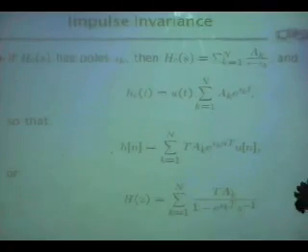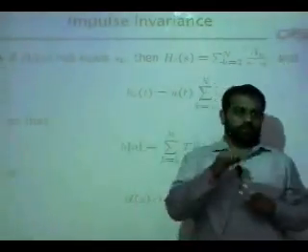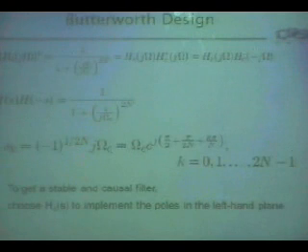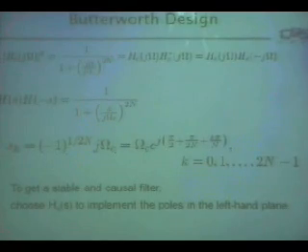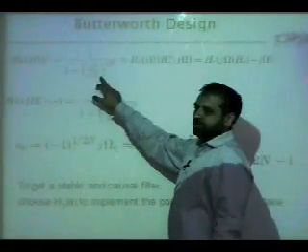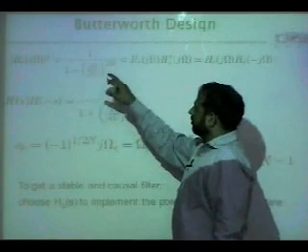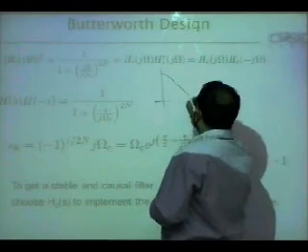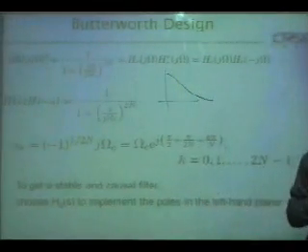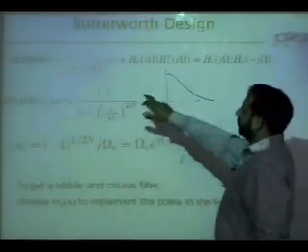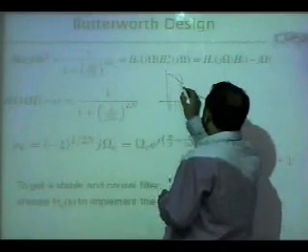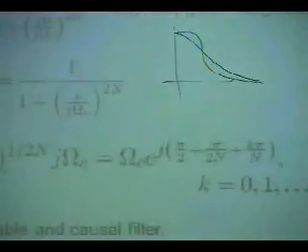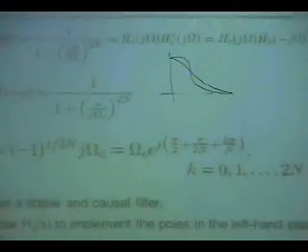No matter how you design Hc(s), once you get an Hc(s) you then do this. This is an example of how you actually design Hc(s), for the Butterworth case. You start with this mathematical expression which I showed you earlier. It is a very good mathematical expression because it generates a monotonically decreasing function of the variable omega. If you increase the value of capital N, it will be flatter and sharper. So it's a very good function.